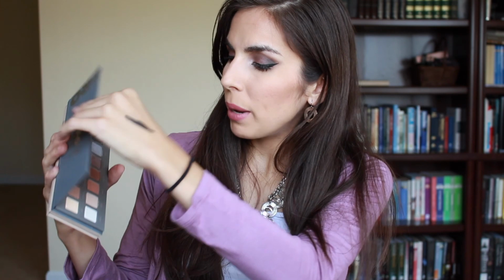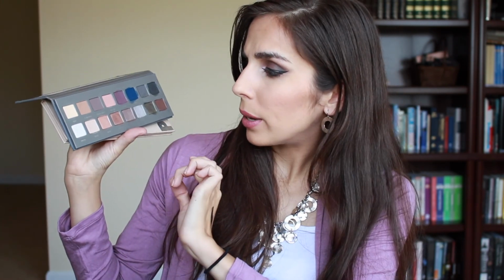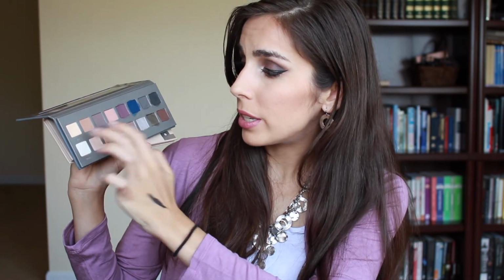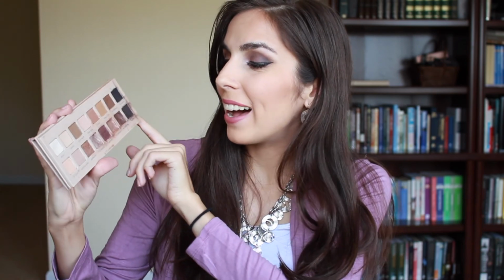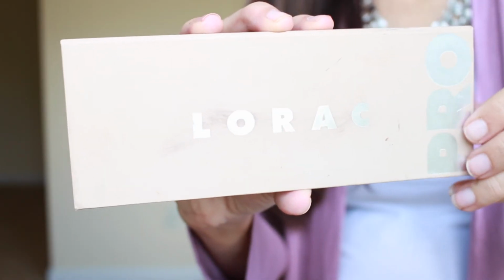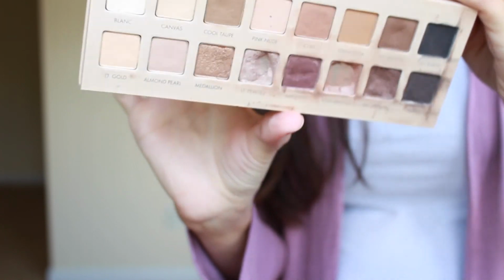But my other two, this one has seen some loving, especially with the blue, and I went hard on that, and these two have serious dips in it. But that's not too bad. This one is the one that looks the most abused. And it's like story time because I was going hard with this. When this came out, I bought it. I thought it was fantastic just because it was like the best. If you like neutral eyes, this had it all, and I loved the matte shades.